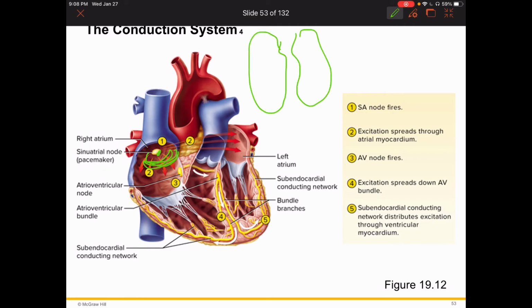So if here are two cells, here's cell nucleus A and cell nucleus B, and they have these little windows, these little doors, they can talk to each other and go back and forth. That's a gap junction, because there's still a gap, but they're still joined. Gap, and then junction is a joining point or a meeting place.